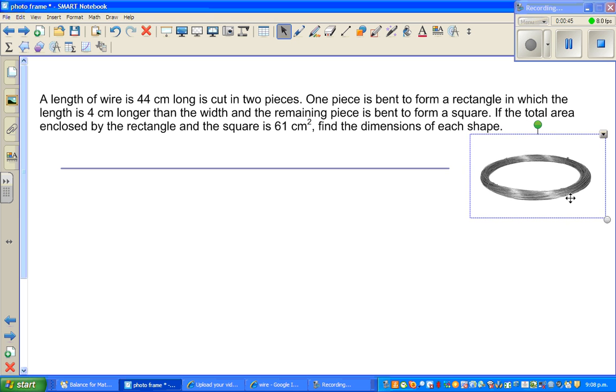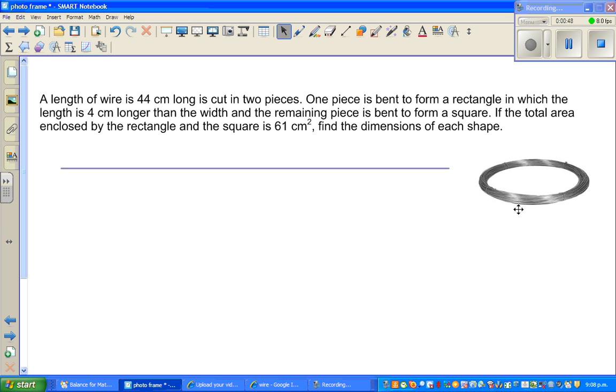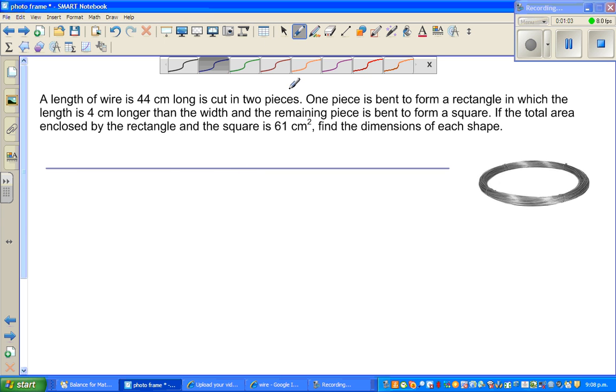So now this I googled. This is a wire, okay. This is from Google. Now imagine this wire, you make it straight. So what they're saying is this is say 44 centimeters long. They're cutting somewhere. Let us say they're cutting here. So this is AB, and this is the BC part.